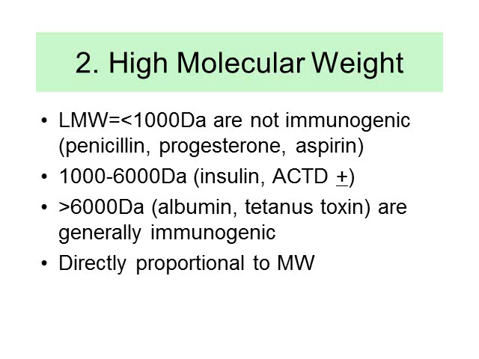The second thing is that, as I said, it has to have a high molecular weight. When we say low molecular weight, we're talking about 1,000 Daltons. They are not immunogenic. Penicillin, progesterone, aspirin usually fall below that. And then again, you'll ask me, we do get penicillin allergies. So when you think of that, remember this conjugate, and we'll discuss that in detail. But by the nature of these drugs, they are designed to be low molecular weight, 1,000 Dalton.